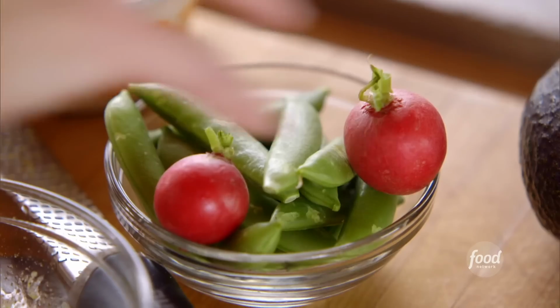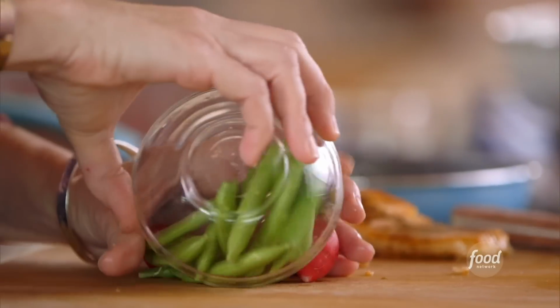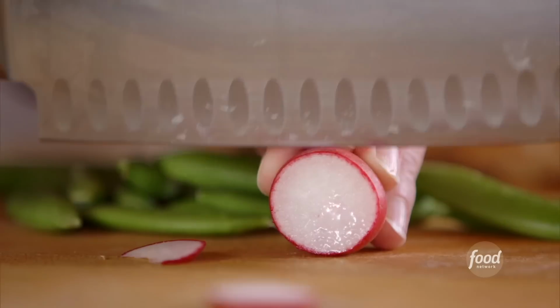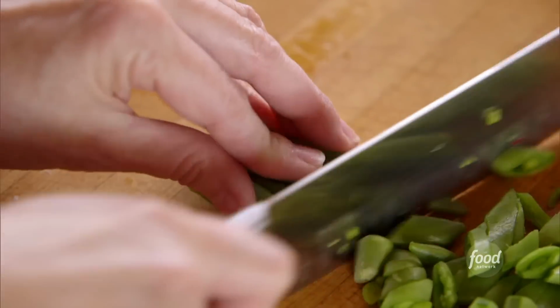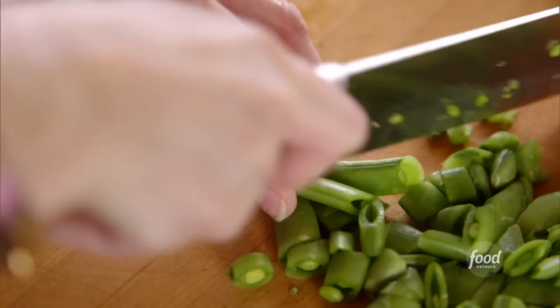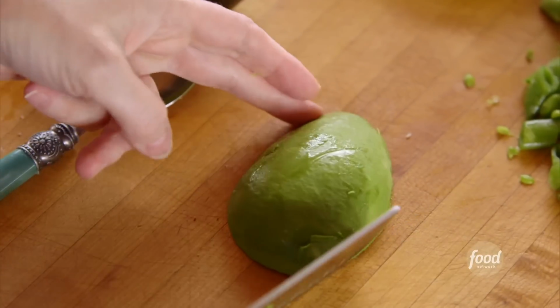Now, I've got some veggies for the veggie grain bowl. And this is one of those things where you just kind of open your veggie drawer and see what you have and use what you want. I've got some radishes, which I thought would be really lovely. And I'm just slicing some sugar snap peas. I've also got an avocado.